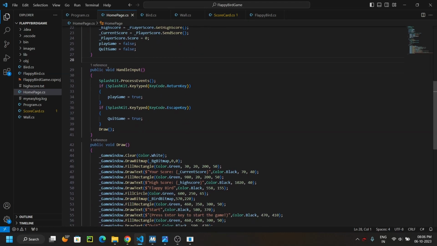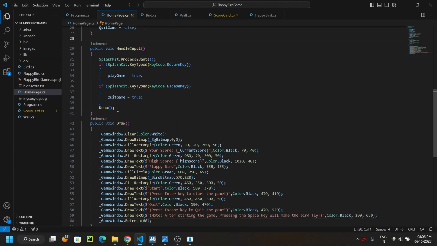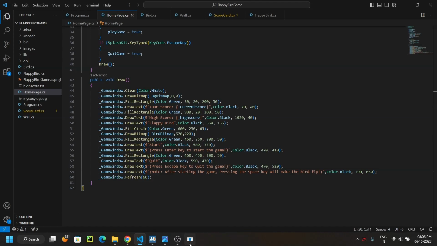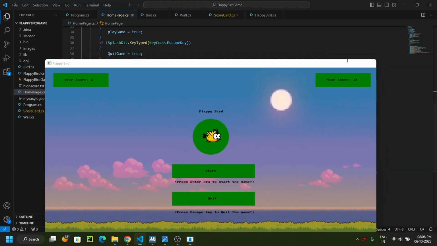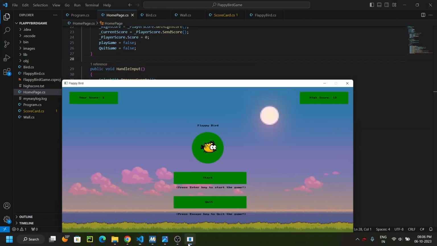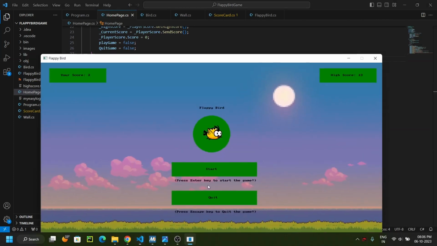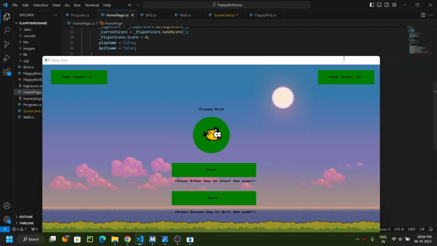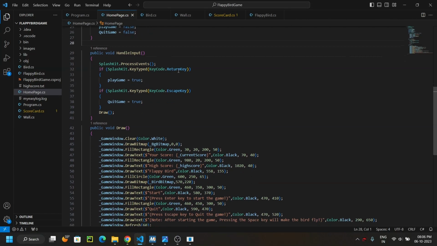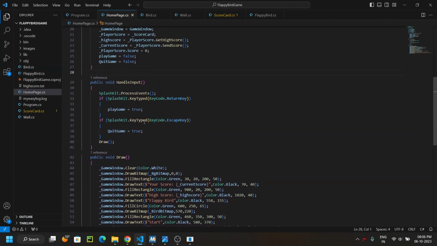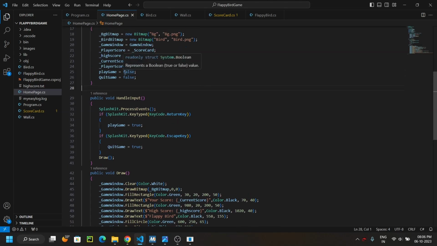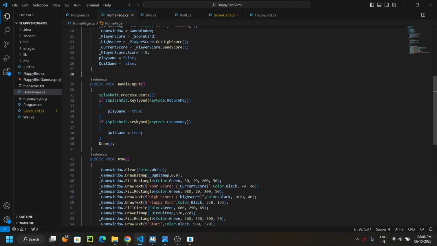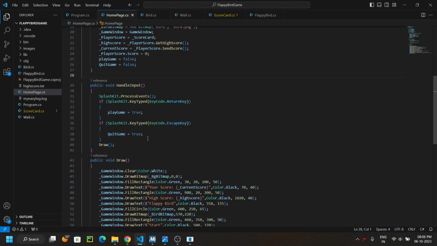After initializing the class, the next major thing is we are handling the inputs, and then we are drawing the elements. So for handling inputs, as we are seeing here, the enter key is used to go into the game, and the escape key is used to quit the game. So by clicking the enter key, we are setting the play game variable to true, and by pressing the escape key, we are setting the quit game variable to true.